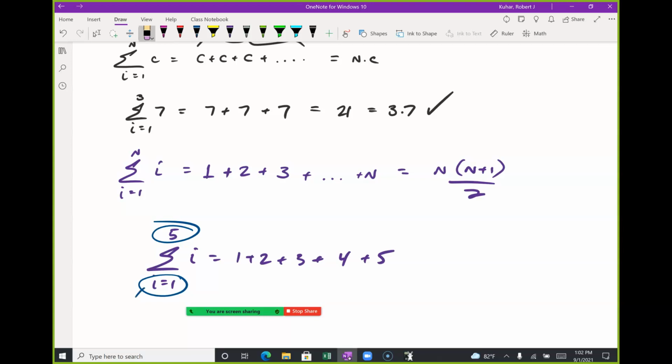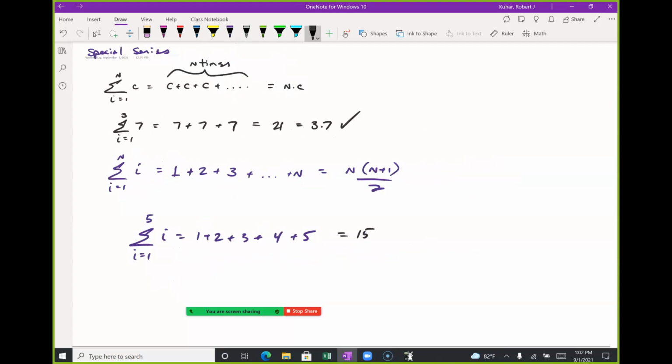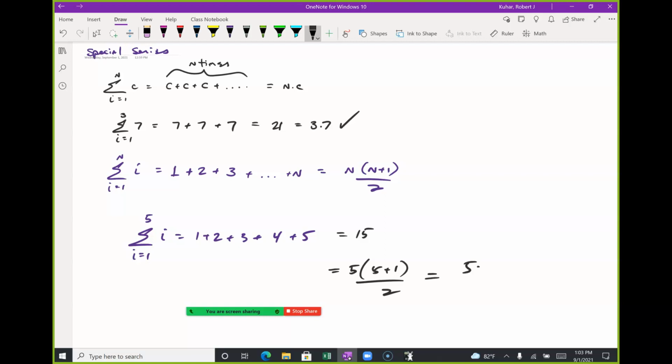I can add these up pretty quickly, right? What do I get? 3, 6, 10, 15, correct? Everybody okay with that? 1 plus 2 plus 3 plus 4 plus 5? Yes. Good, but let's see if my formula works. So what was n? I had n is 5. So 5 times 5 plus 1 all over 2. That's 5 times 6 all over 2. That's 30 over 2. Guess what? That's 15. So the formula worked.